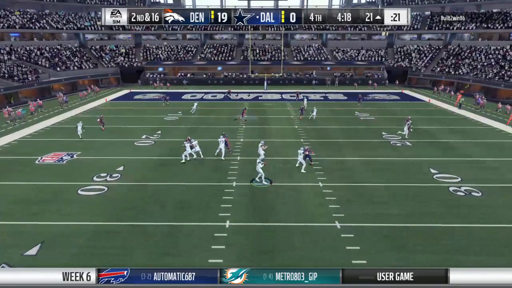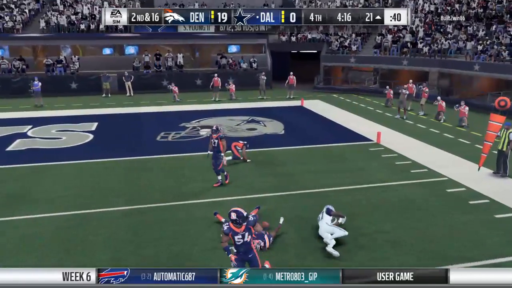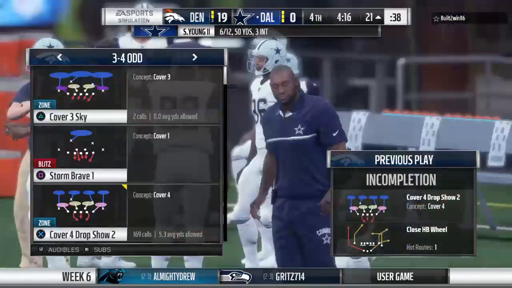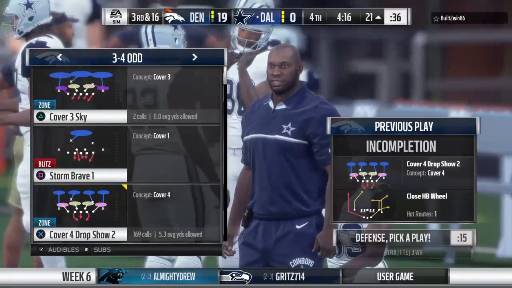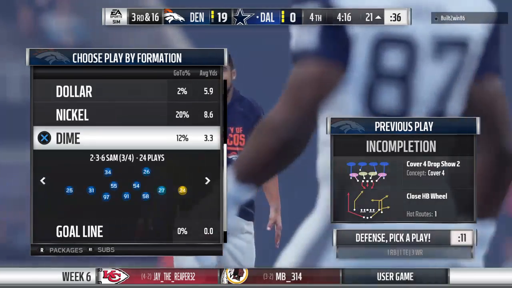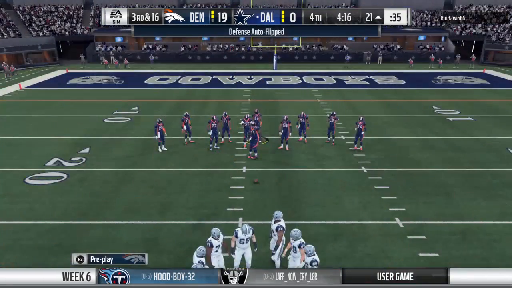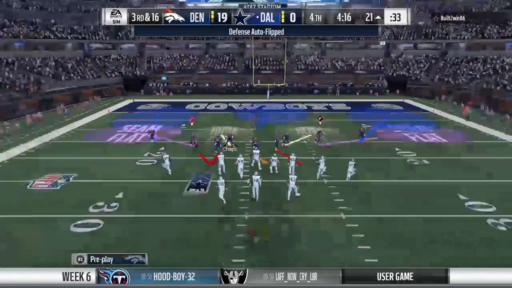From the shotgun, he'll look to throw. And the hit jarred it loose. It's incomplete. That would have been a great catch, but it's real difficult to hold on to it because it was contested all the way. Would have been a great play if he'd been able to haul that one in. The Cowboys on 3rd down, just 1 for 3 thus far.